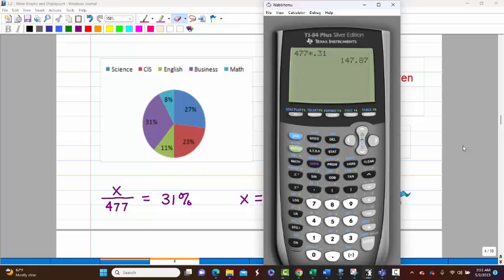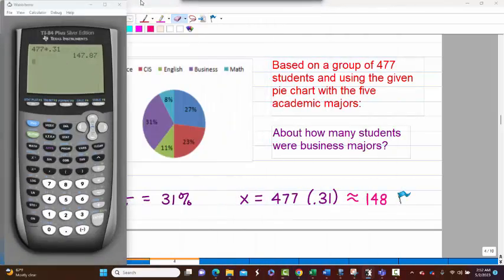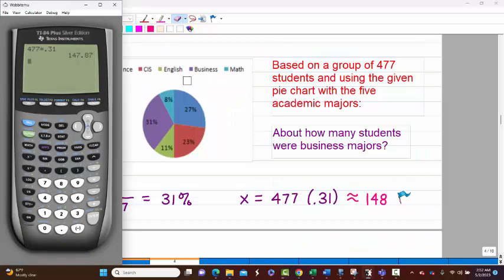You don't have to round up like you do in 2.1 with the class width. So if that was 147.2, I would just say 147. We're just using the standard 0.5 rounding rule. So the answer would have been 148 students, even though the decimal came out like this. That just means that 31% is probably some sort of decimal percentage, but that's okay. Multiply it, and if it's not a whole number, round to the nearest whole number.